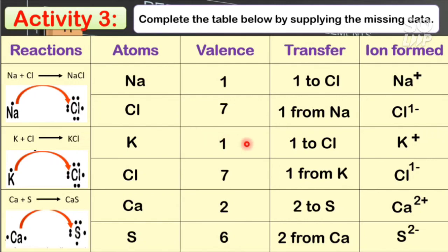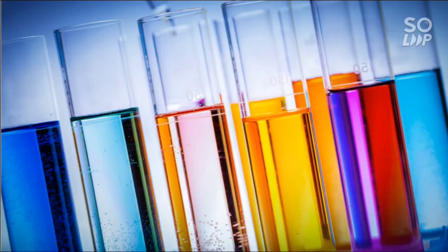Why? Because of the strong or high electronegativity of the non-metal, meaning they tend to attract electrons. They tend to get the electrons of the other element which has a low electronegativity. And the one that will lose will become the positive. The one that will gain electrons will become the negative. So that's the rule and that's how simple it is. So for you not to be confused, all you have to do is follow the rules, and I hope you write down all the important information I gave you in this lesson. Okay? If you have some questions, don't hesitate to ask me.